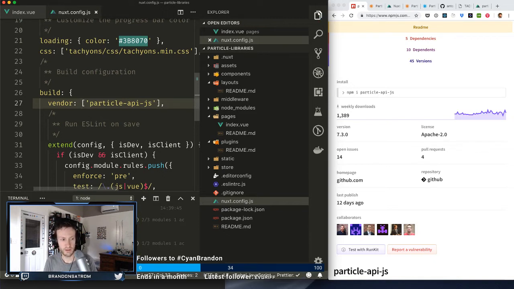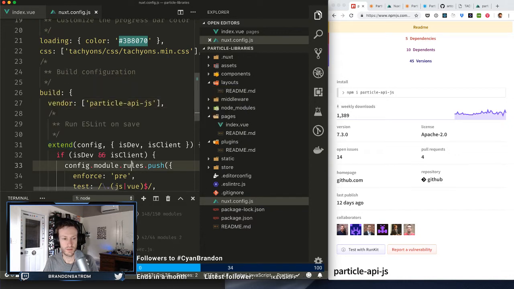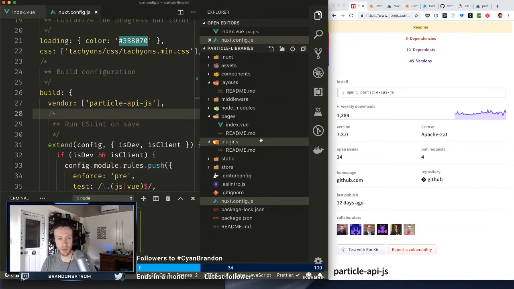Forget my comma there. Okay. Add particle-api-js, and now I'm going to add my plugin.